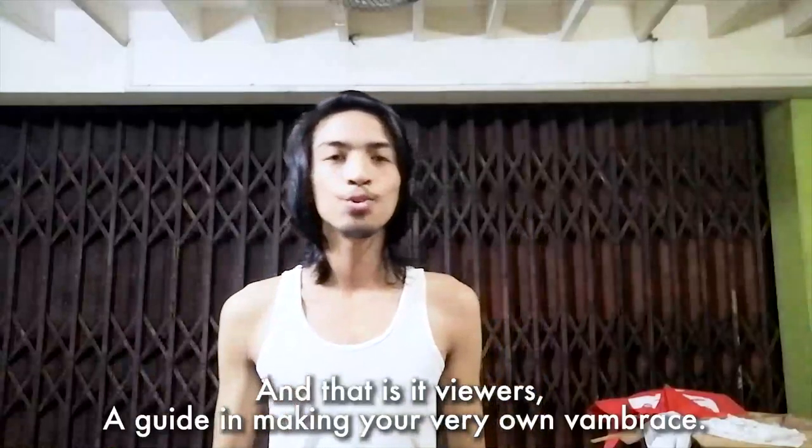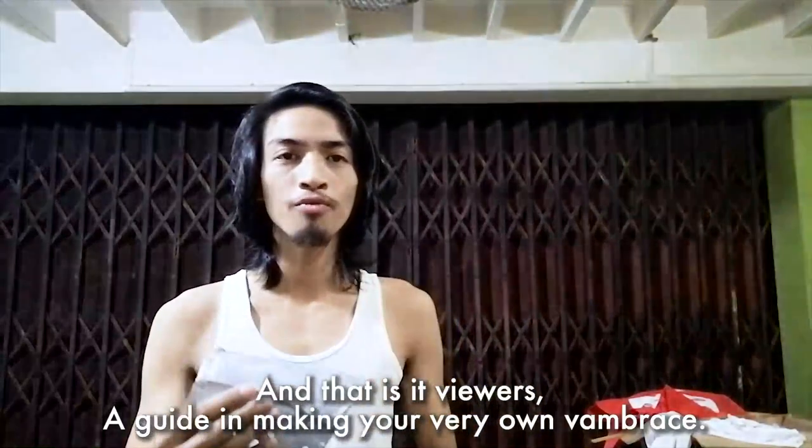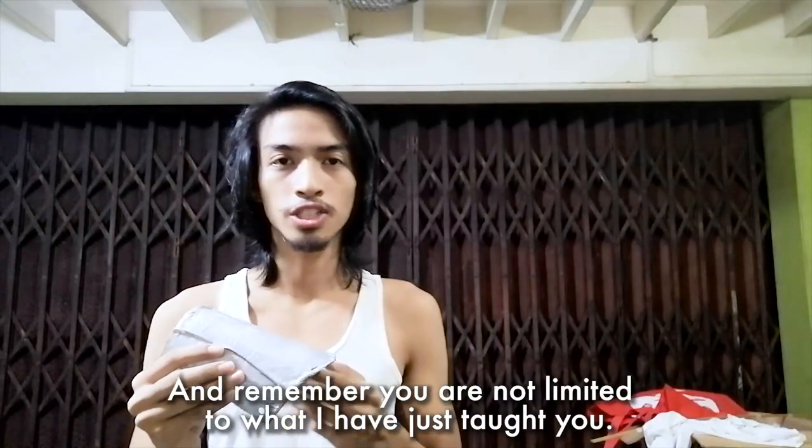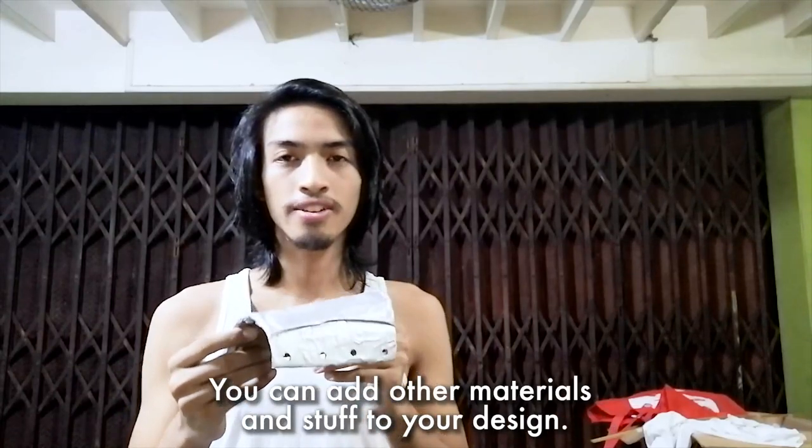And that is it, viewers, a guide in making your very own Vambrace. And remember, you're not limited to what I've just taught you. You can add other materials and stuff to your design.